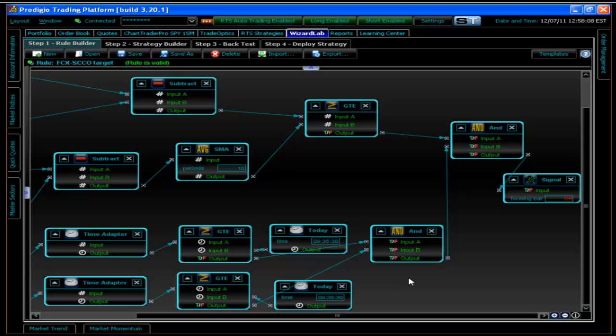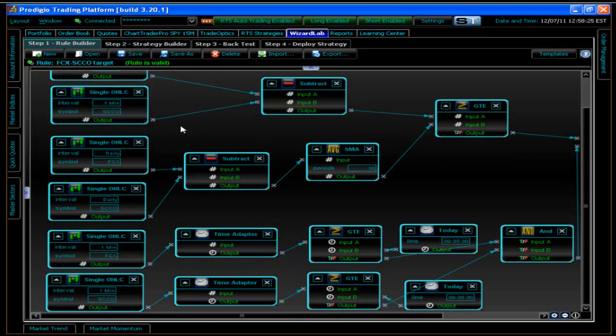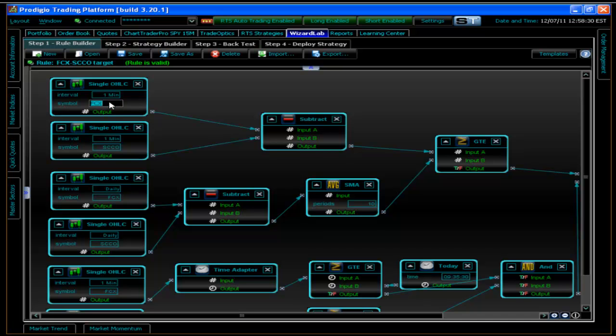But if you wanted to have forming bar on, you could slice time less than 1 minute, okay? But for this example, and this is actually also how all this stuff works in the newsletter, you can see that I took this code straight out of the newsletter. We're sticking with the 1 minute, okay? So you've got that all set. The only thing you need to do on this one is change your symbols, because this is a target for FCX SCCO.